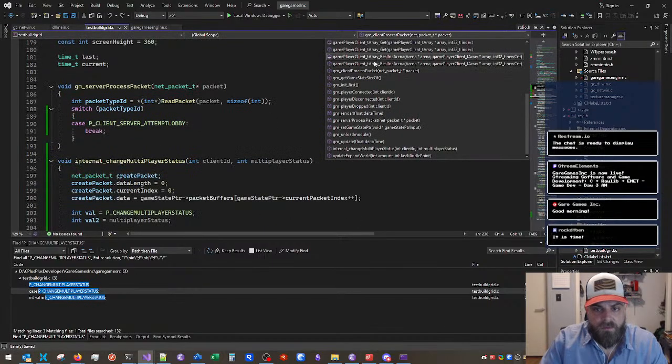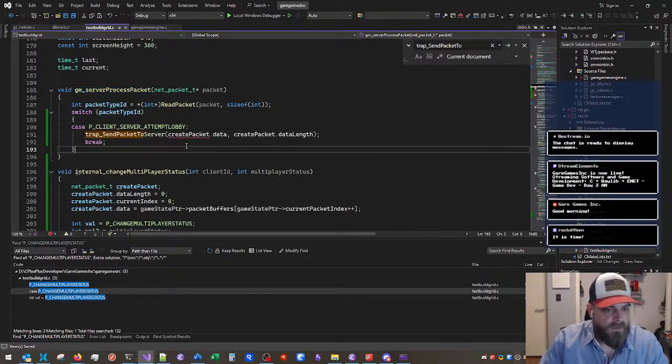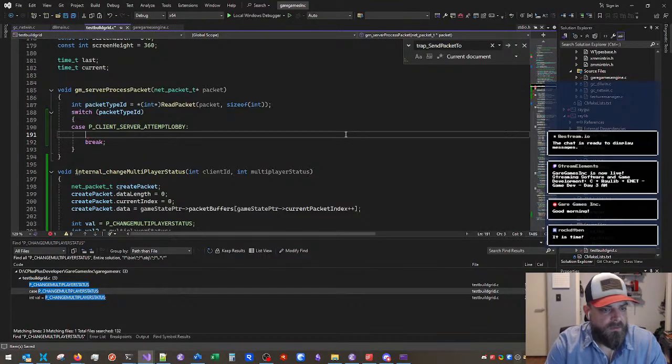Process server. Client, process pack. Okay, so this one here. This is the one where we would put this in here. Not this, but the new method. Internal. Client, attempt, server, lobby. I should have the client ID from this, but I don't think I will.